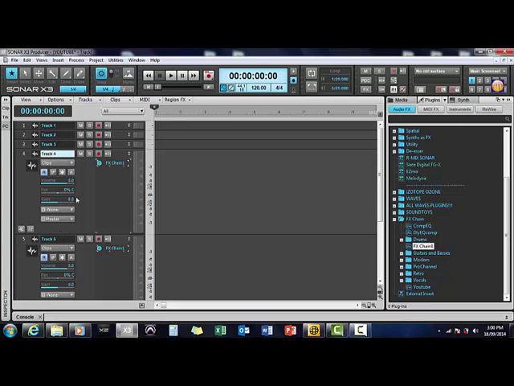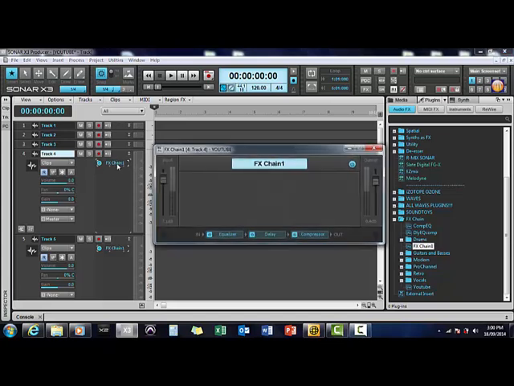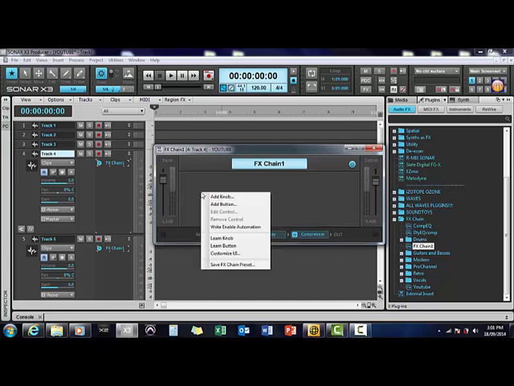Okay, one more thing I want to show you about our effects chains is we can actually set up within this user interface controls for our plugins. The best way I can show you is, let's add, you've got all these functions here when you right click within the empty space. So we've got add a knob, add a button, or we've got this function here, learn a knob or learn a button. We also are able to customize the user interface, but I'll leave that for a different video entirely. So what we're going to do first, let's say we'll learn a knob.